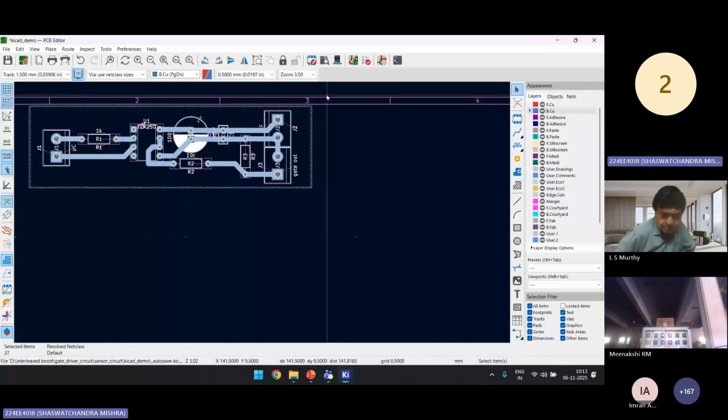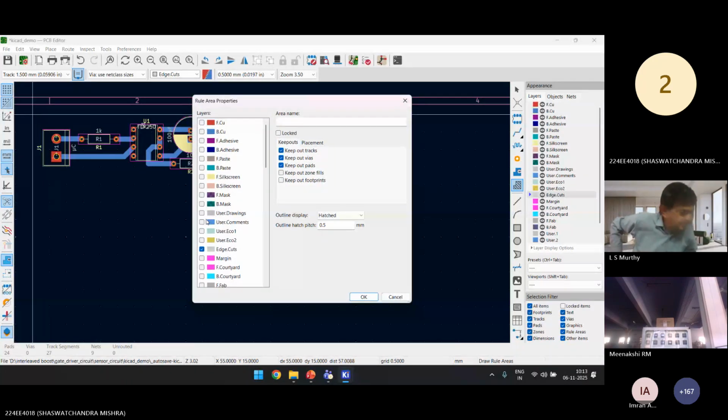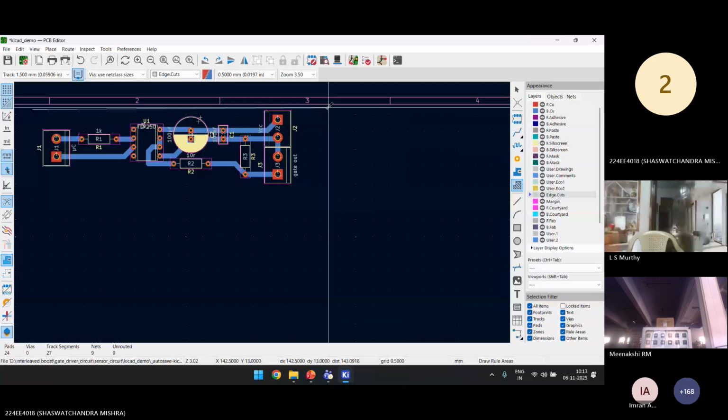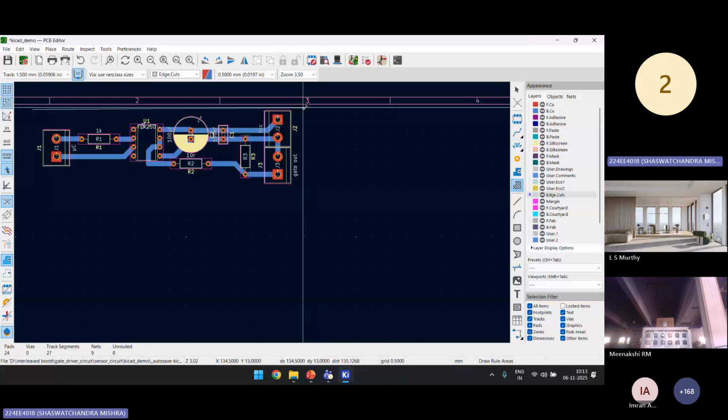And then again I will go to that area symbol. Okay, done.